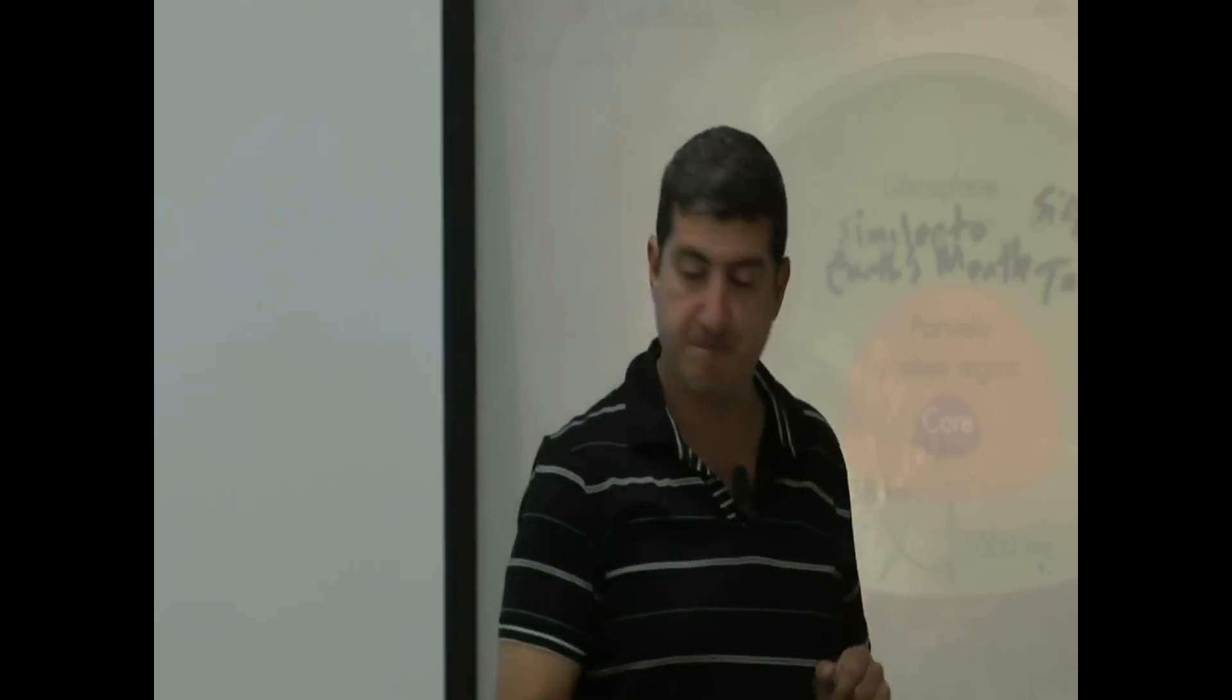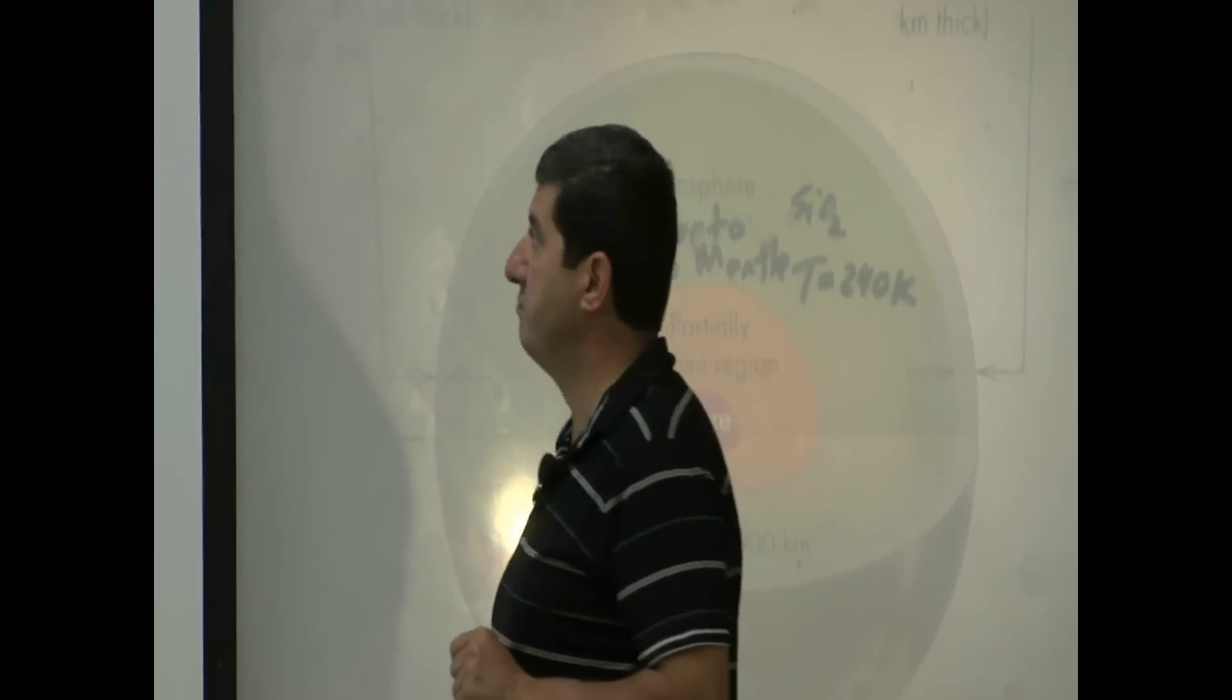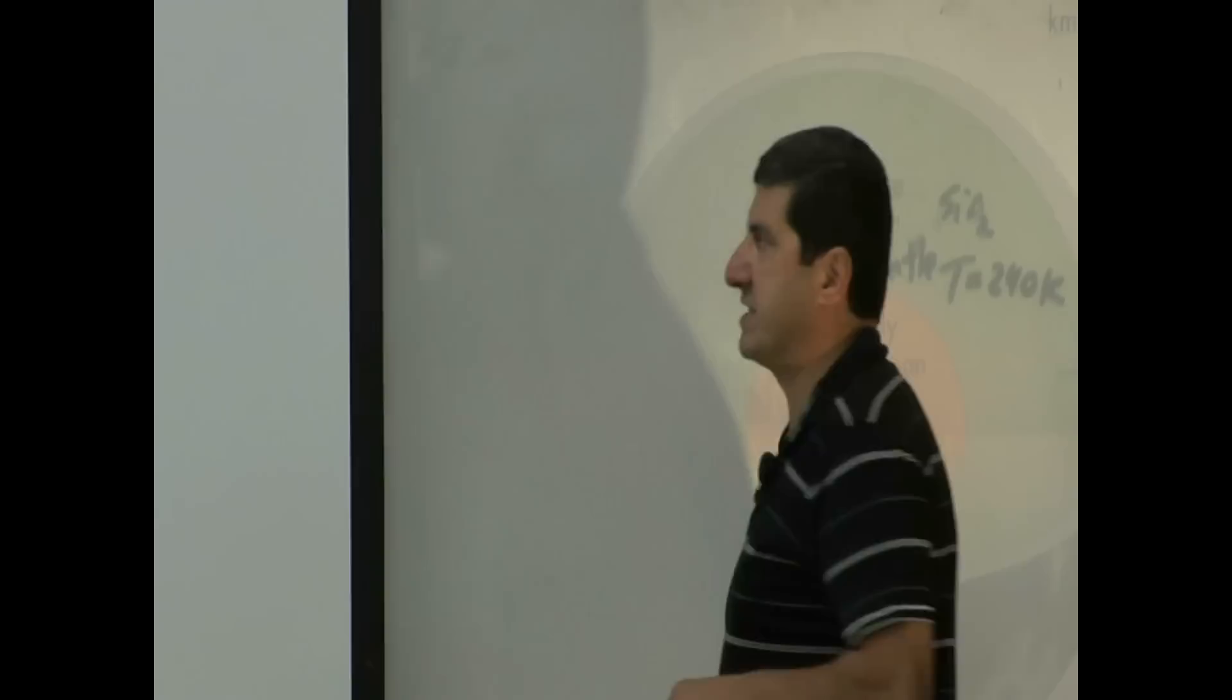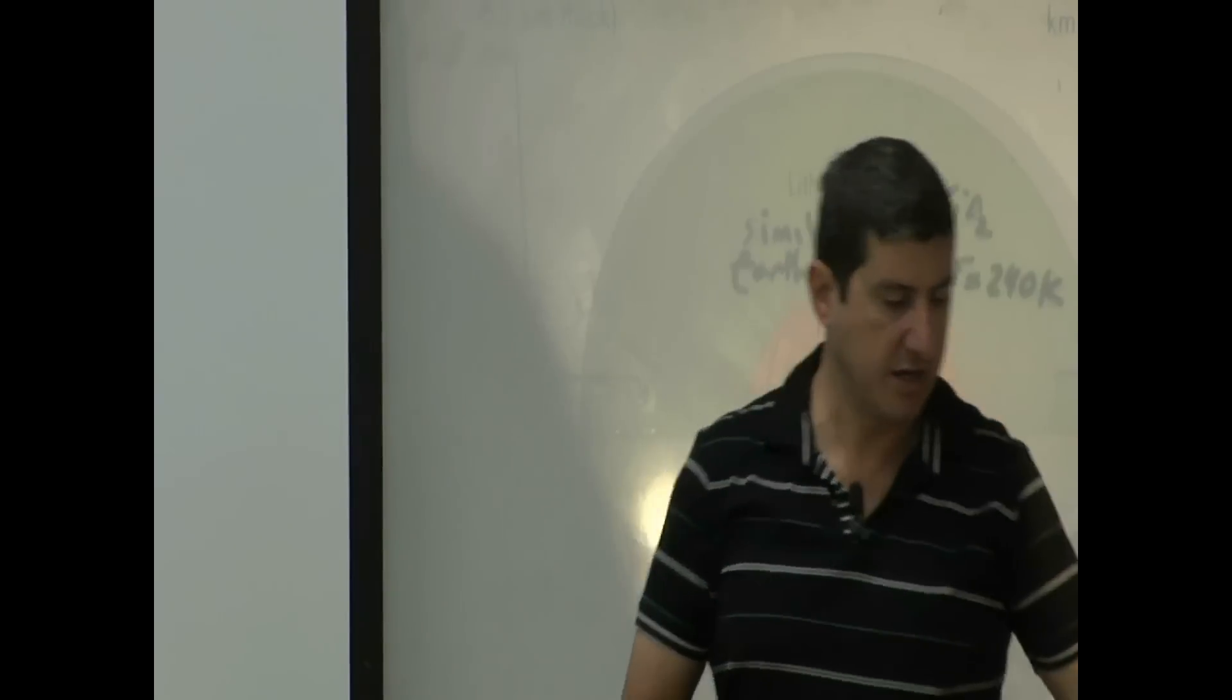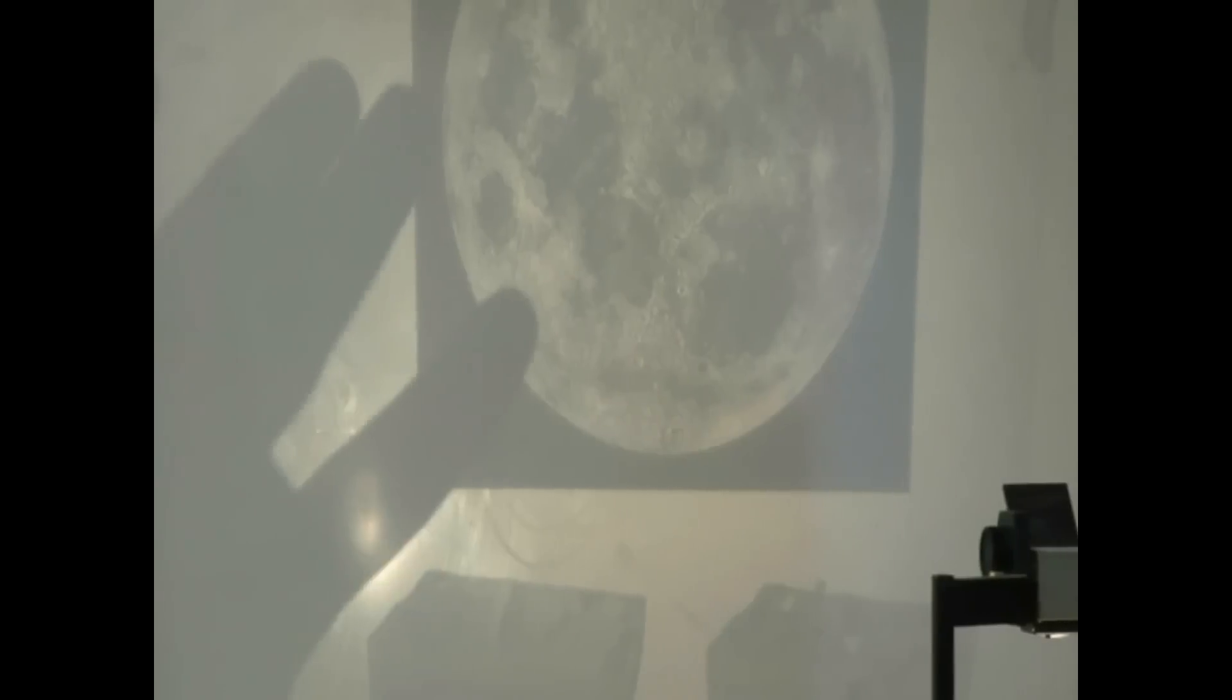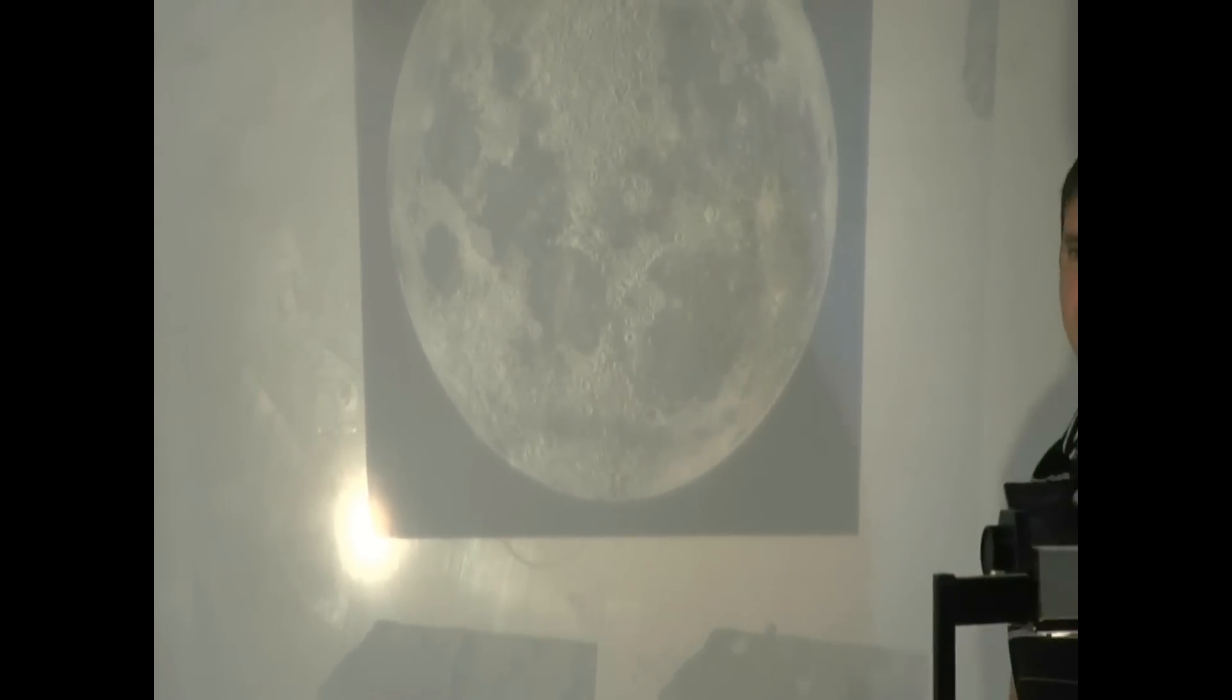The surface features are quite interesting. Maria. So that's the ones I said, the mare, that only exist on the side facing us. They kind of look like this. See these darker regions? I think the side facing us looks nicer because of that. The other side looks kind of boring.